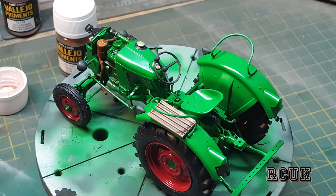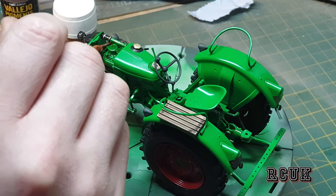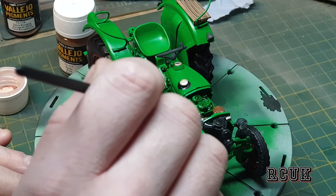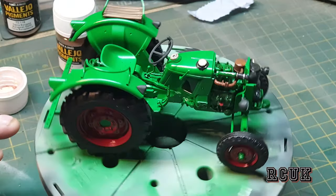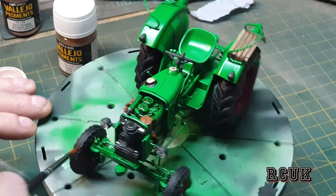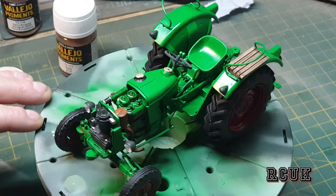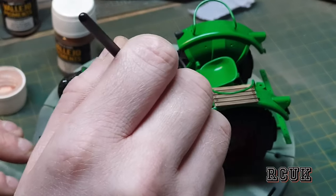And as for blending it in nicely, you can also add the same rust on the lower section of the vehicle because it's going to take a beating.